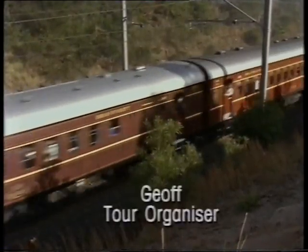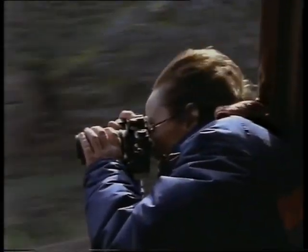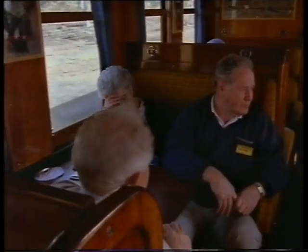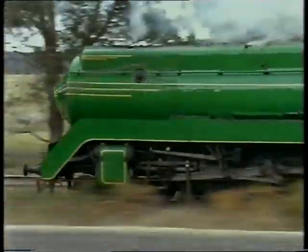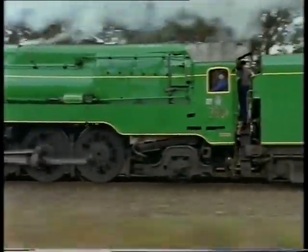There were a lot of steam enthusiasts that made up the people that travelled with us. There were people there that came from as far away as New Zealand, Tasmania and Queensland. I guess they had to be fairly enthusiastic about steam to travel all that way. And then there were the people that were after an adventure and something different to the normal type of holiday. And that's probably why people got on so well, because it was such a cross-section of the community that they weren't all steam buffs and talking steam all the time. So there was just a great cross-section.